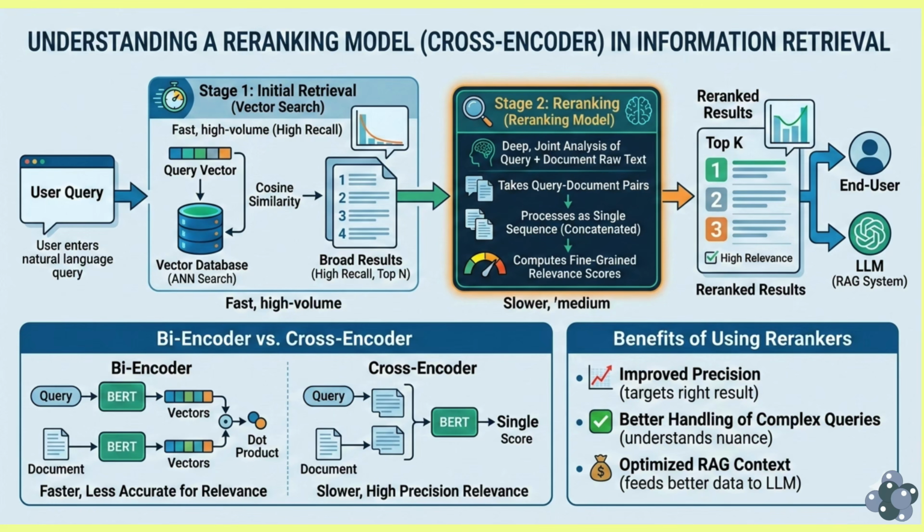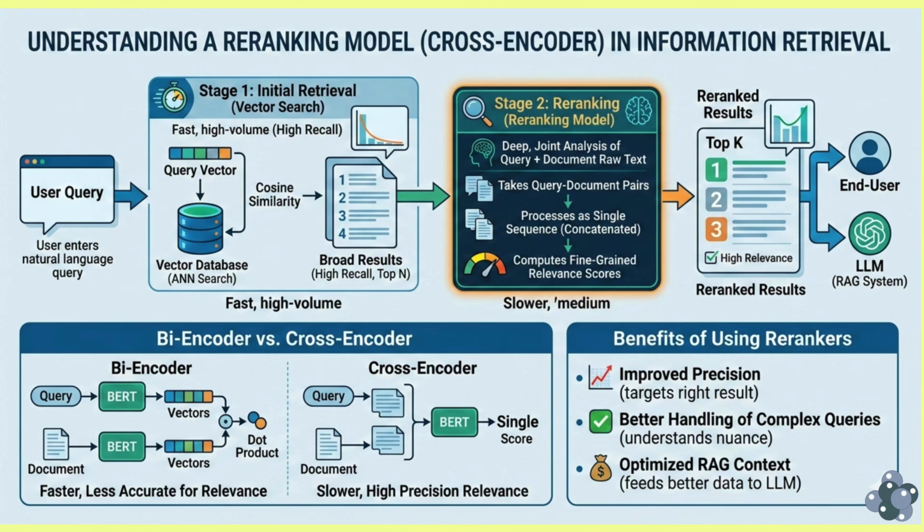So, what is joint encoding? Unlike a bi-encoder, which processes the query and document independently to create separate vectors, a cross-encoder takes the query and the document text concatenated together as a single input sentence. By processing them jointly, the cross-encoder can capture deeper semantic interactions and subtle relationships between the query terms and the document content. This allows it to evaluate relevance far more accurately than simple vector distances.